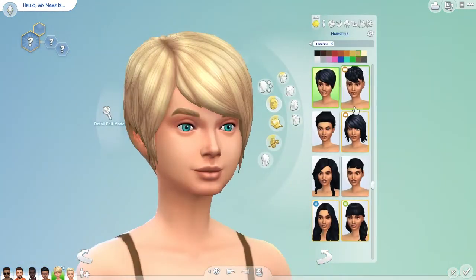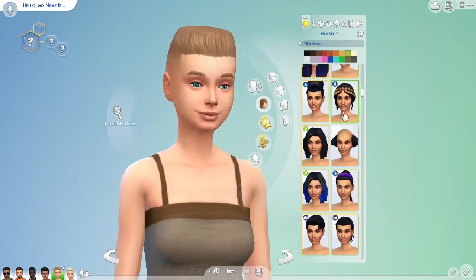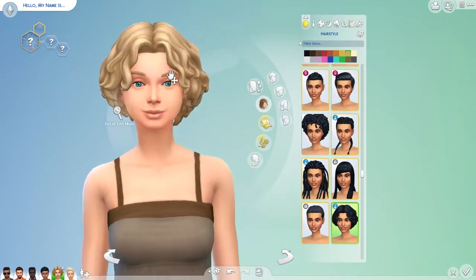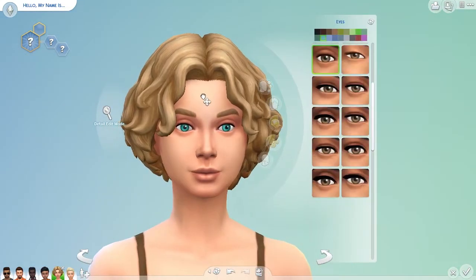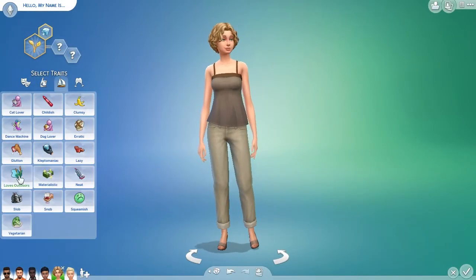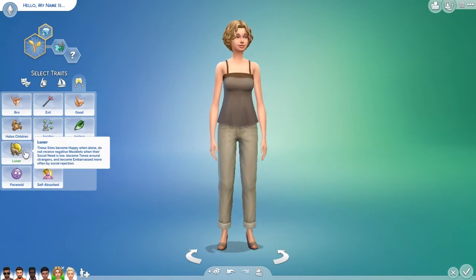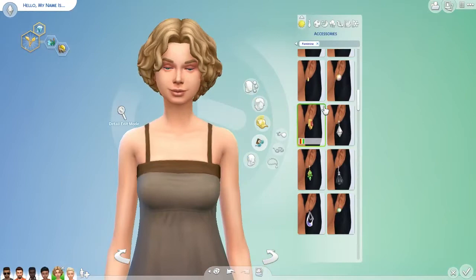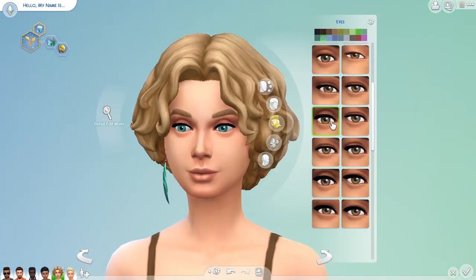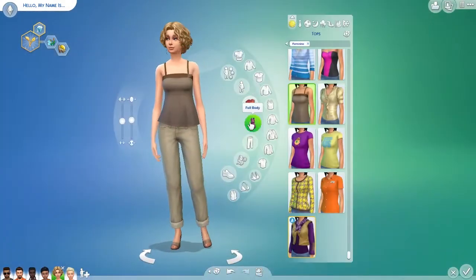Now, we're working on a different family that lives in these containers. She is Anelise Breen. Excuse me while I get my notes so I don't forget all their traits. So her traits are loner and loves the outdoors. She's just kind of a hippie. She doesn't really care much for others. Her aspiration is freelance botanist.